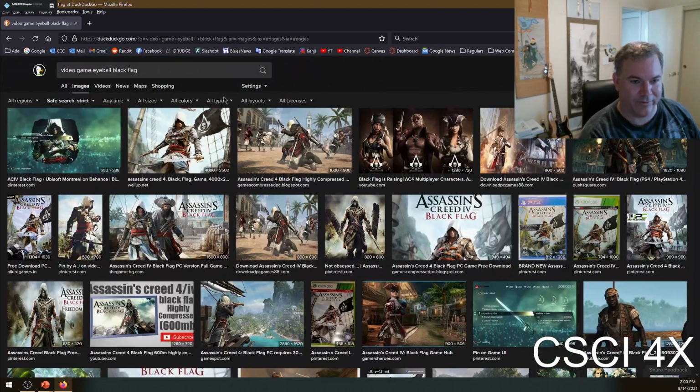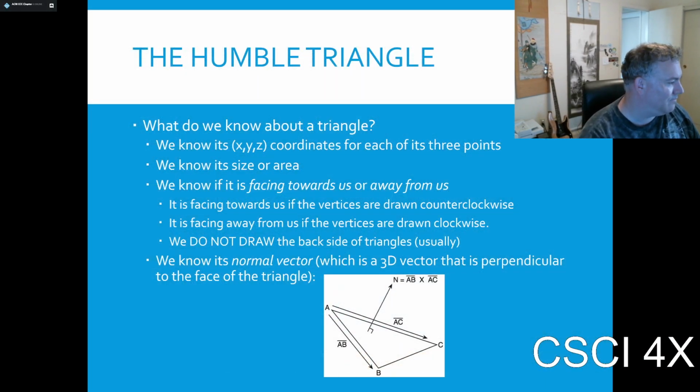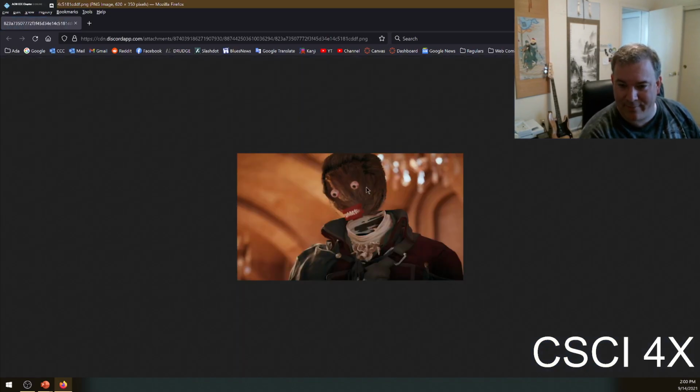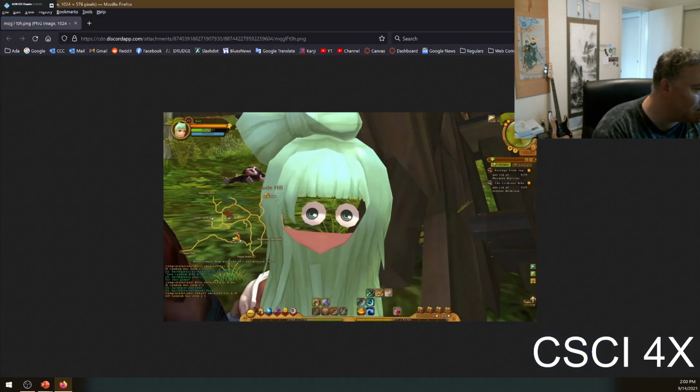I wonder if Safe Search is actually blocking these, because they are kind of horrible. Yeah, this kind of stuff. So when the camera moves inside of it, that's all you see. Hair and eyeballs. Okay. Assassin's Creed Unity. Gotcha. Yeah, that's kind of what it looks like.